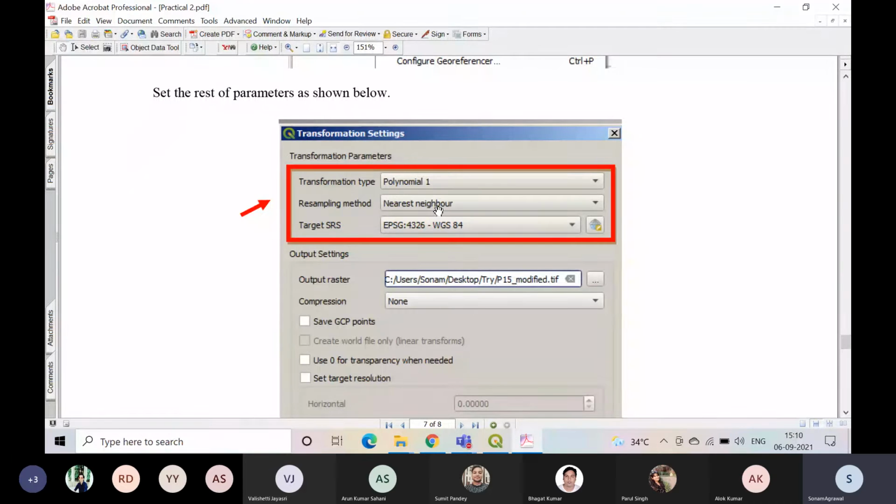These all are the parameter settings. You need to give all these things as they are. Transformation type, first order polynomial, resampling is nearest neighbor, target SRS is EPSG 4326. What is the meaning of all these things? We will learn about it in the lecture session.